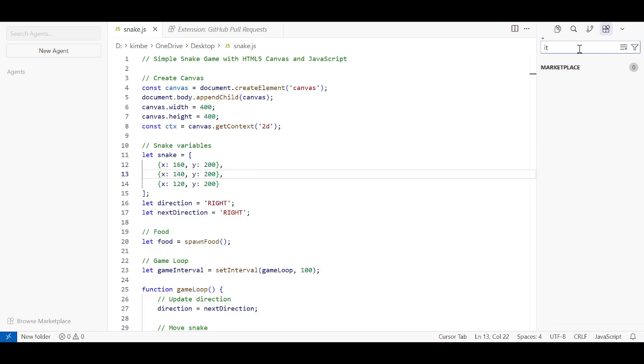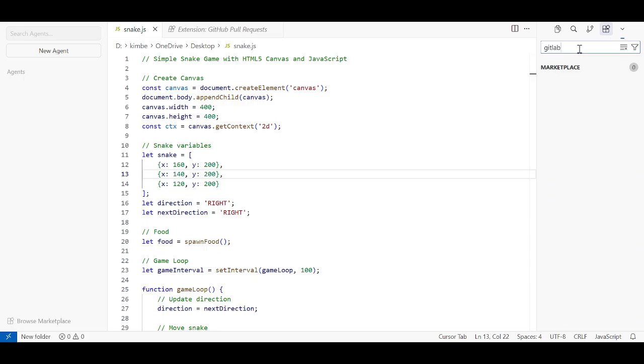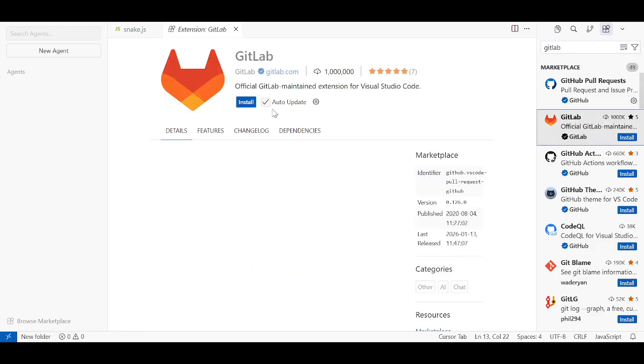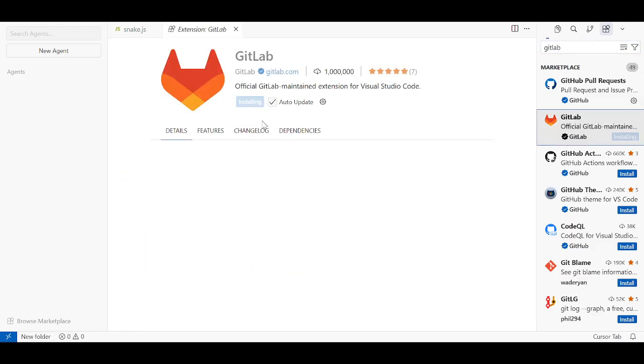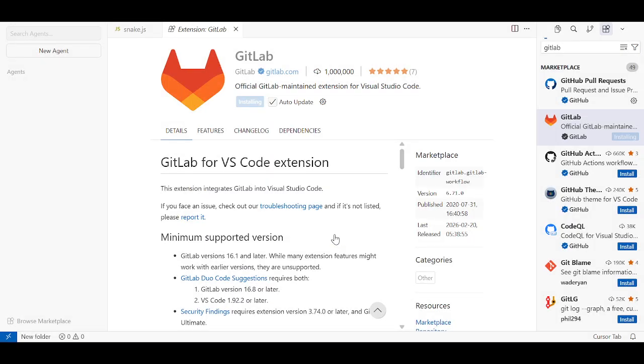At this point, Cursor will usually present a button or link such as Connect, Authorize, or Link Account. Go ahead and select that. This will trigger a secure authorization flow and either open a new window or redirect you to GitLab's website. If you're not already logged in to GitLab in your browser, you'll be prompted to sign in with your GitLab credentials. Once you're signed in, GitLab will show you a permission screen.